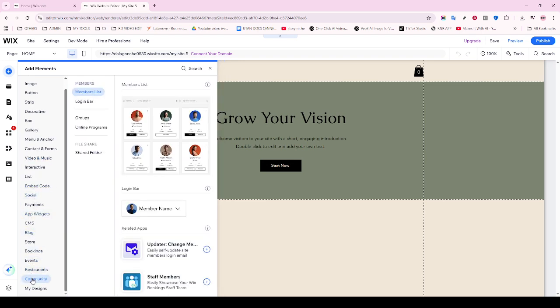Finally, let's save and publish your work. It's always a good practice to save your progress frequently, so click Save to ensure all your hard work is preserved. Once saved, hit Publish to make your site live. This step will push all your changes to the web, ready for your users to experience the personalized dashboard you've created. And there you have it, a fully functional, user-specific dashboard on your Wix site, crafted using Velo.